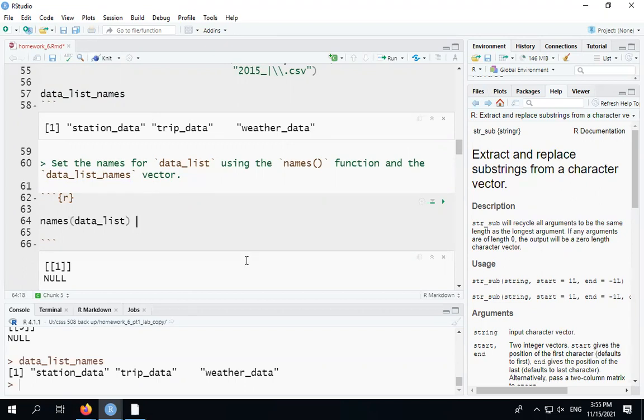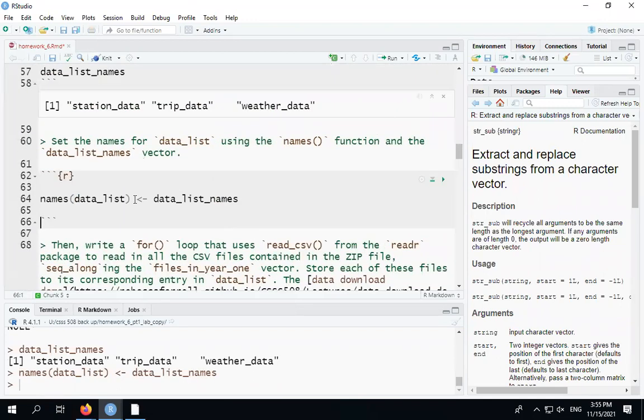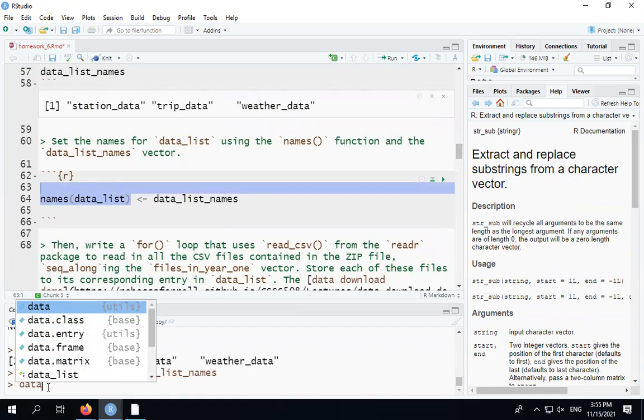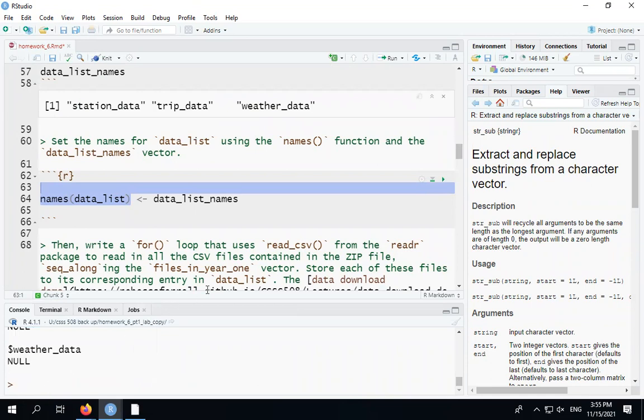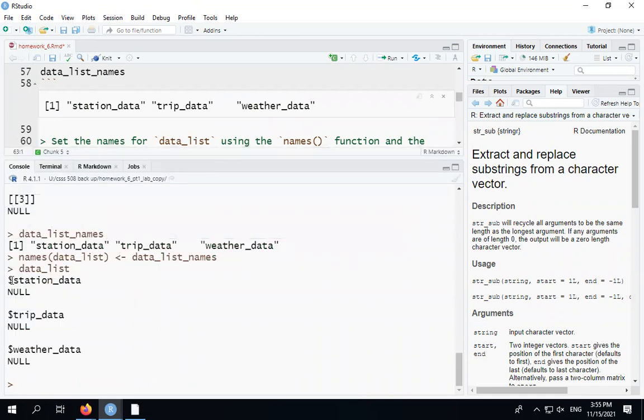We're going to use the assignment operator instead of equal. And then we can just hand it our vector of names. And so now when we look at data list, each of the elements have taken on those names. So this is what you were talking about earlier, subsetting by the title. That other vector was unnamed, but this list is named. So now we could subset by these.